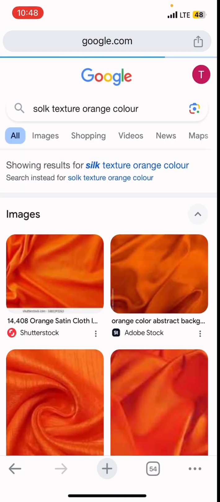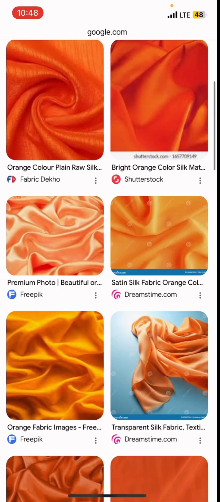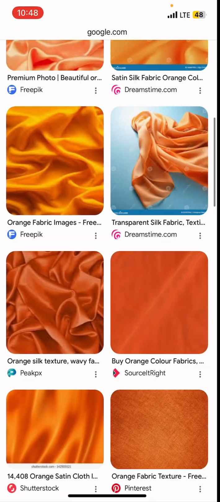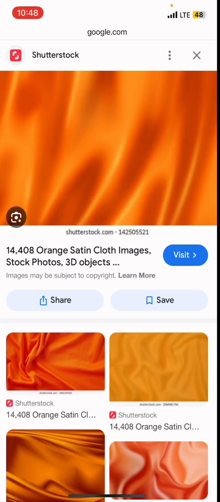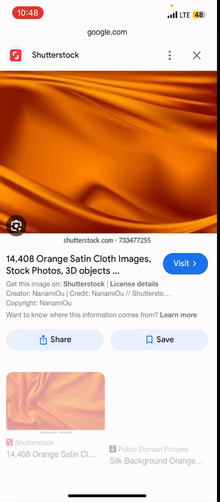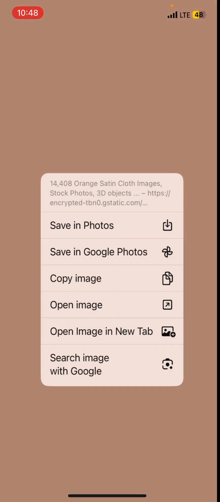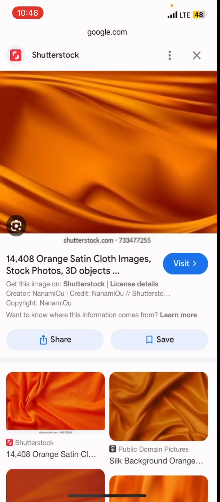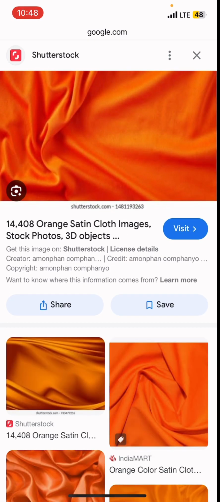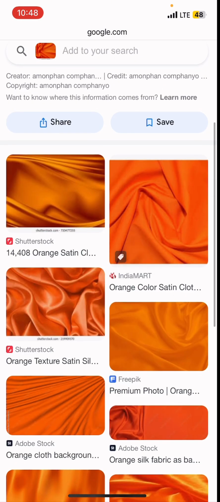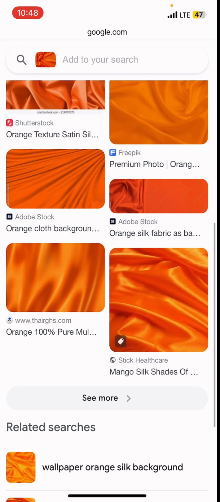This will make my work much easier because I don't have to change the color of the texture again. I like this one. So you just pick the one that you like. Make sure that it's not too rough. Like this one here will not be a good fit for your design. It's too rough.